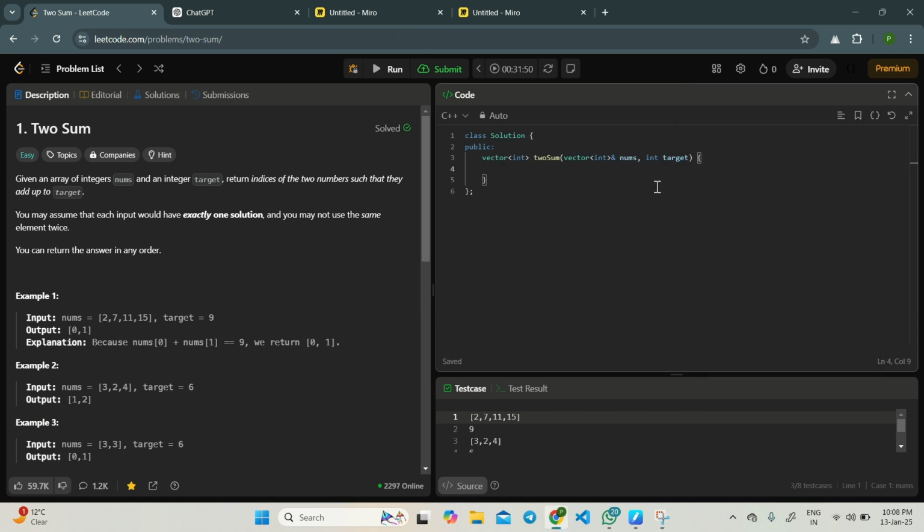So let's write this code. As we discussed on the board, we have to simply run two loops: int i equals 0 and i less than nums dot size, and we do i plus plus.